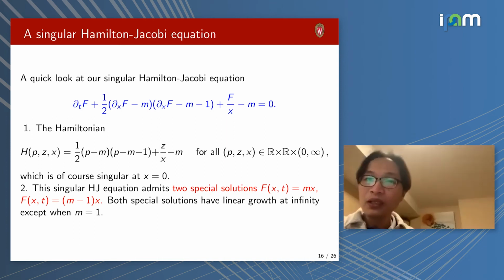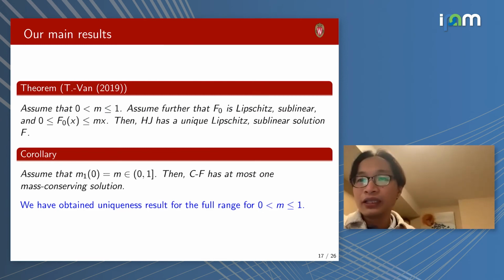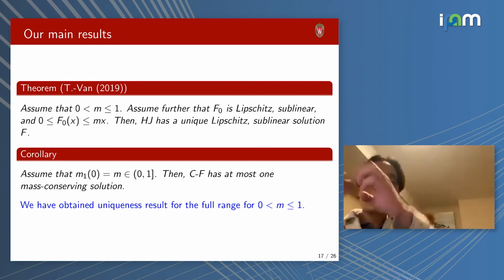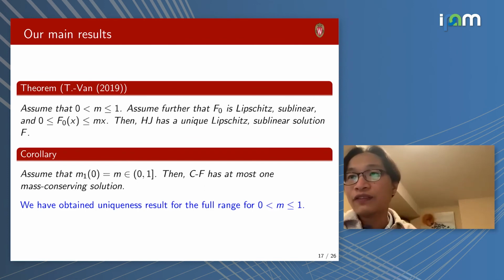Okay. But what is important here is the corollary that we can conclude now: in the range from 0 to 1, the coagulation-fragmentation equation has at most one mass-conserving solution. So that gives us uniqueness results from 0 up to 1. Right? Because we have uniqueness of the Bernstein transform. So if we have two solutions of coagulation-fragmentation, we do the Bernstein transform, and they have to be the same. That means the original two solutions have to be the same. Okay, so that's our first result.